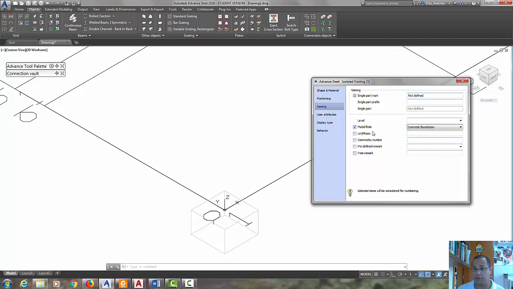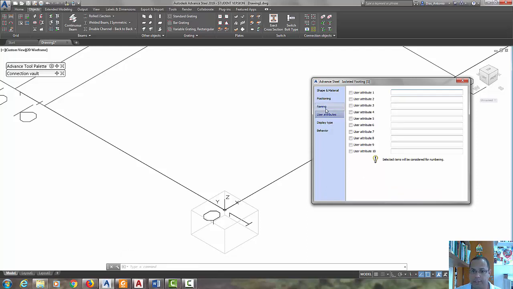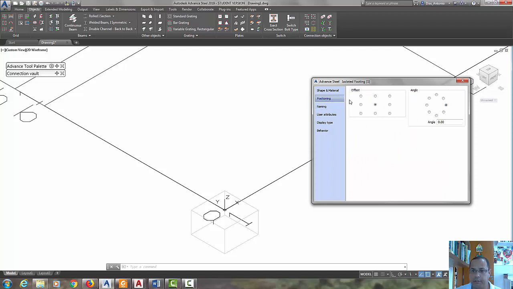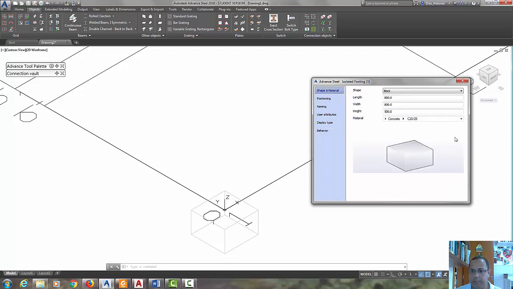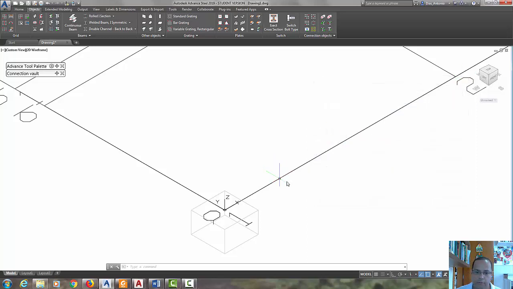Click here in model row, because after, if you are going to search for this element, you will perceive that it will be much easier. Sorry for my English. Okay, it's not good. User attribute, positioning, it's okay. Shape and material, you can change the type of concrete here. It's okay, very good.